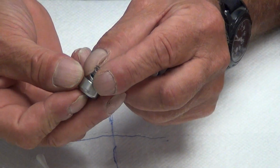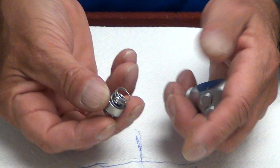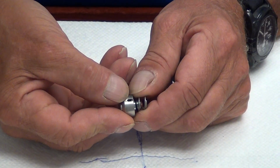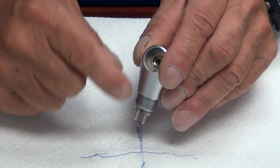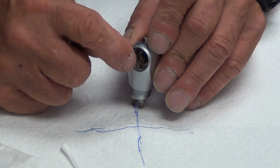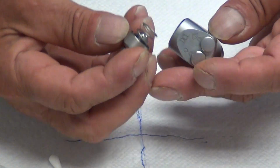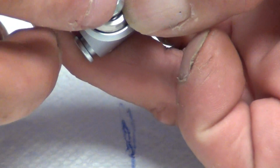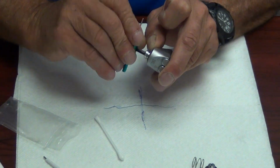Make sure your spring is inside of the new tip holder and collar assembly, like so. You'll see a notch in the new tip holder assembly, a slight cutout illustrated right here. And you'll also see a post coming out in the syringe. This notch must align to that post, which is at a 6 o'clock position.